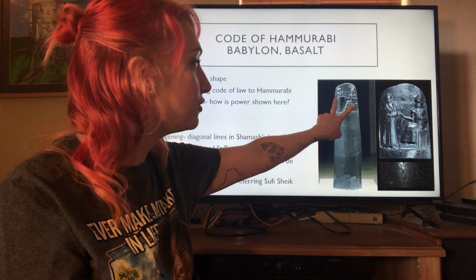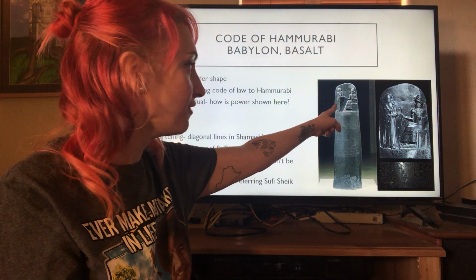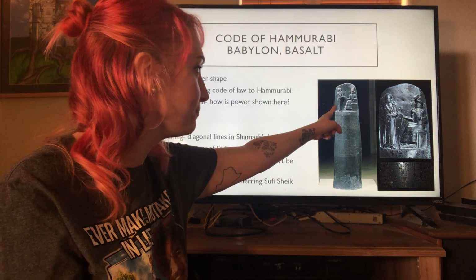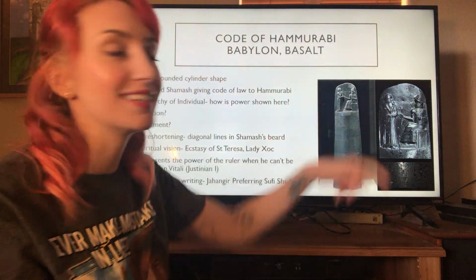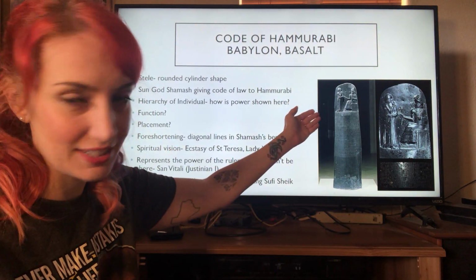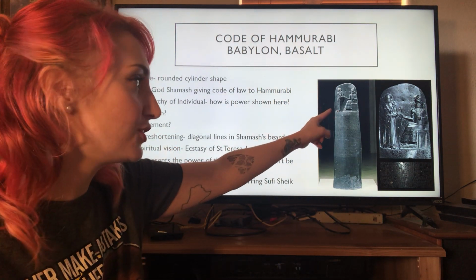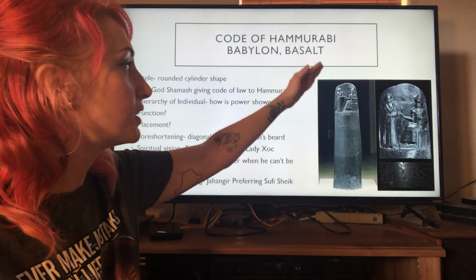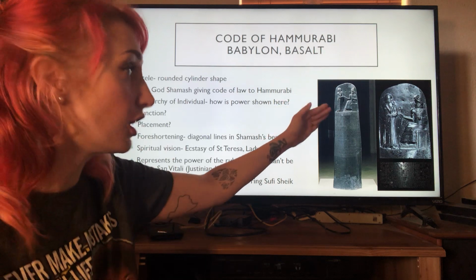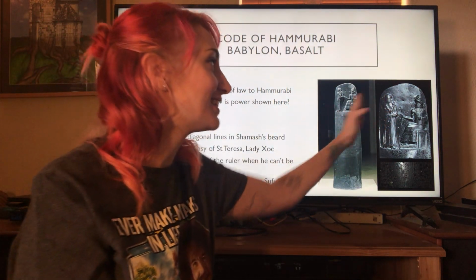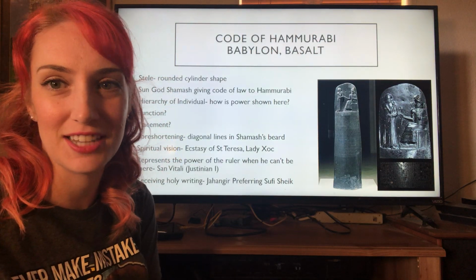What we see are two figures. On the left is Hammurabi, who is the ruler at the time for Babylon. And on the right, we see the sun god Shamash. Notice in this theocracy, we're giving deference to this sun god Shamash. He's the one that has the most power. He's the one who's seated. He is much larger, and we can tell he's larger because even though he's seated, he is still eye to eye and the same size as Hammurabi.